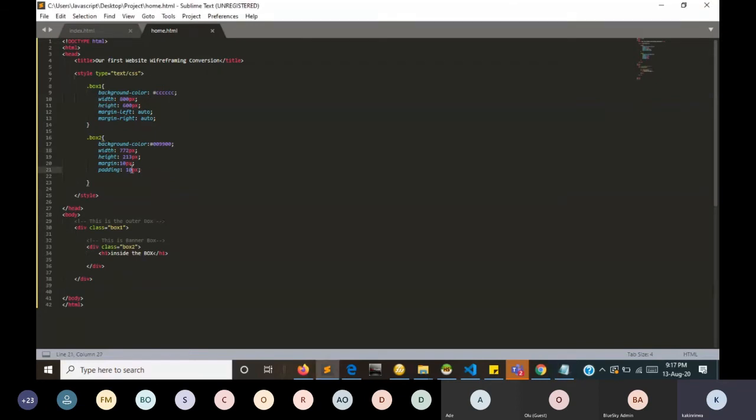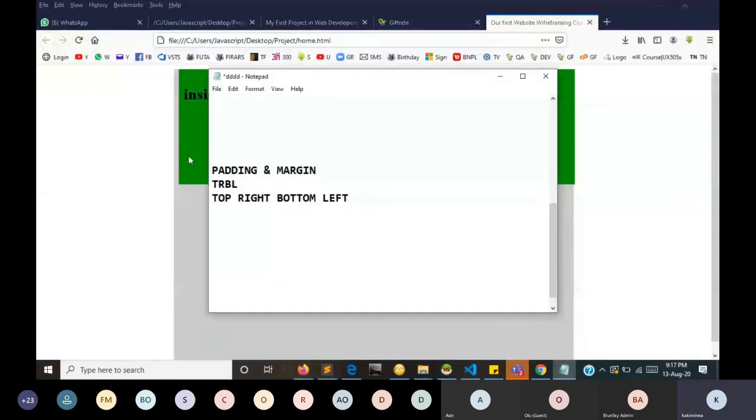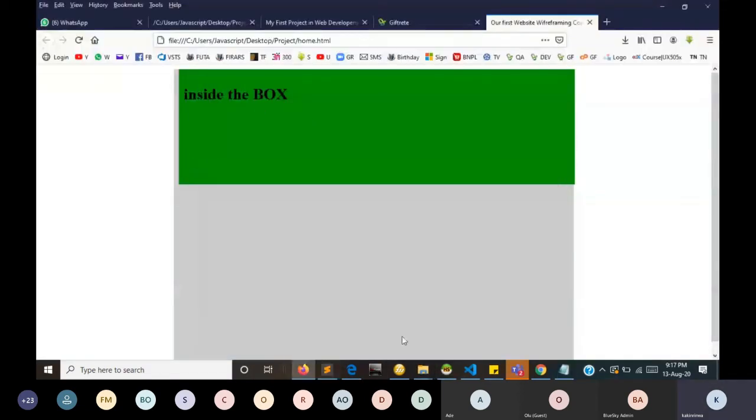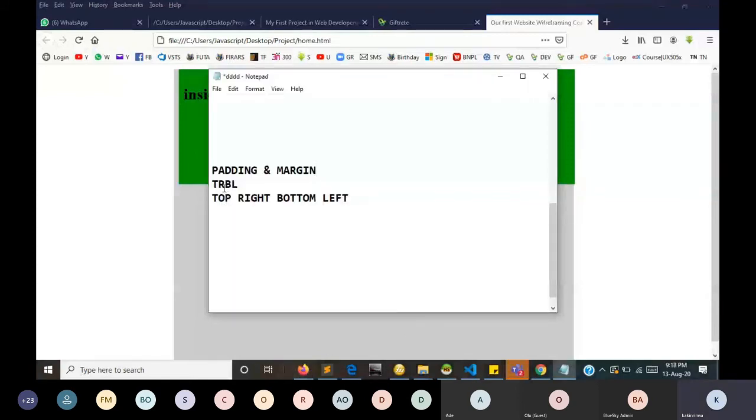So this is how you use it. When you say 10, 5, 2, 6, it tells the browser that you want the top margin to be that.